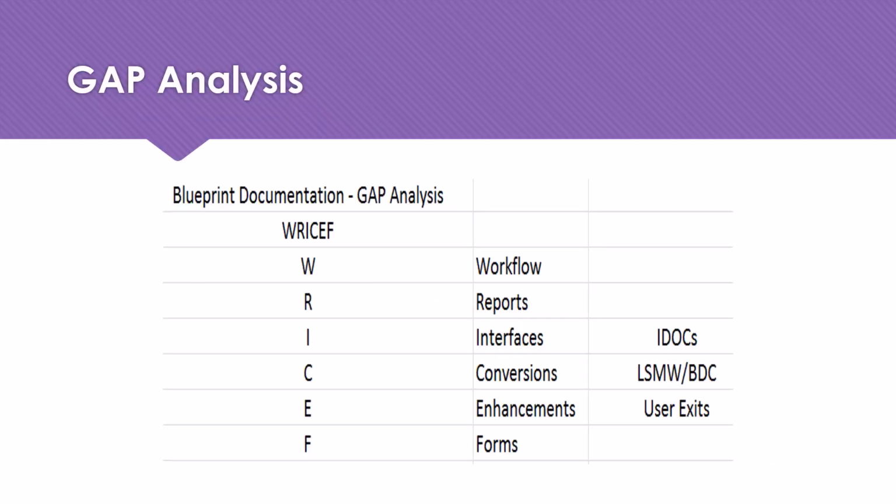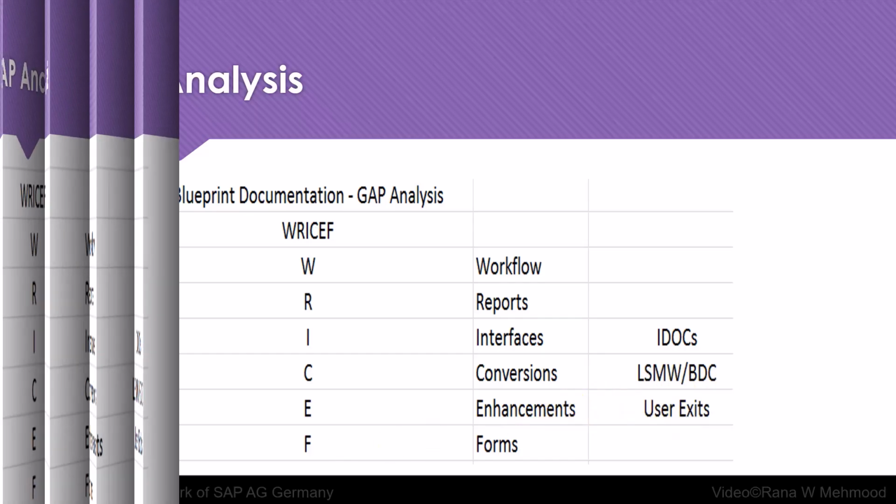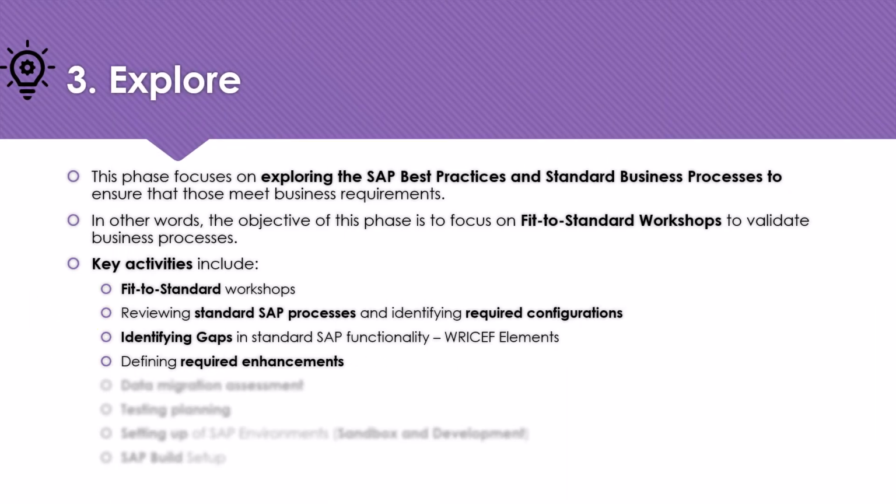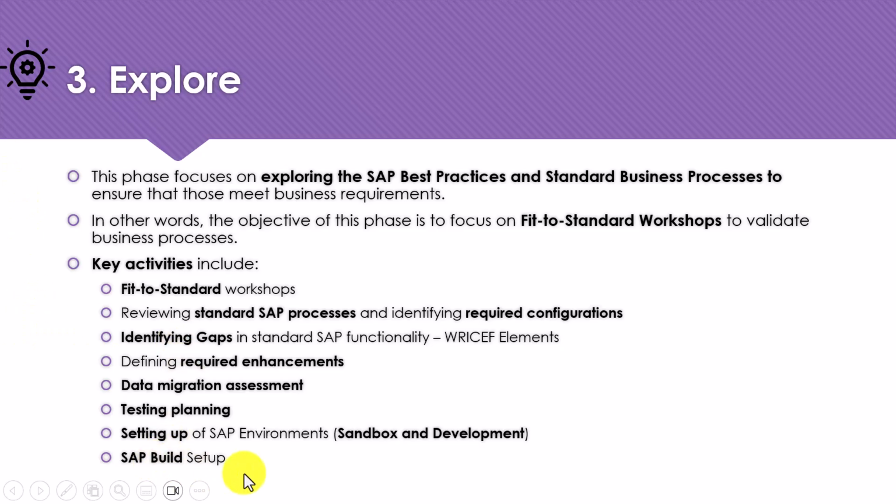And gap analysis is usually documented with reference to RICEFW elements, which stands for workflow, reports, interfaces, conversions, enhancements, and forms. Further, you can see examples such as interfaces like IDocs, conversions like LSMW or BDC, and enhancements referring to user exits. The next ones are defining required enhancements, data migration assessment, testing planning, setting up SAP environments such as sandbox and development, and SAP Build setup.